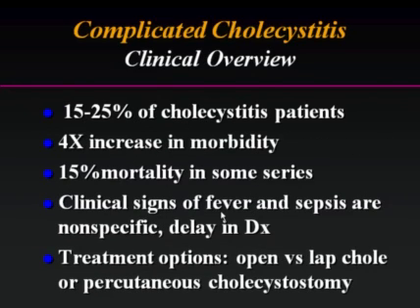Well, just in terms of a broad clinical overview, in general, most surgical series report that complications of cholecystitis occur in about 15 to 25%. But there is no question that these patients have an overall increased morbidity and mortality, which in some series is up to 15%. In many cases, the clinical signs and symptoms are fairly nonspecific, with fever and sepsis being the most common. Right upper quadrant pain is variable, and as we'll see, in patients with gangrenous cholecystitis, perhaps up to a third do not have a sonographic Murphy sign.